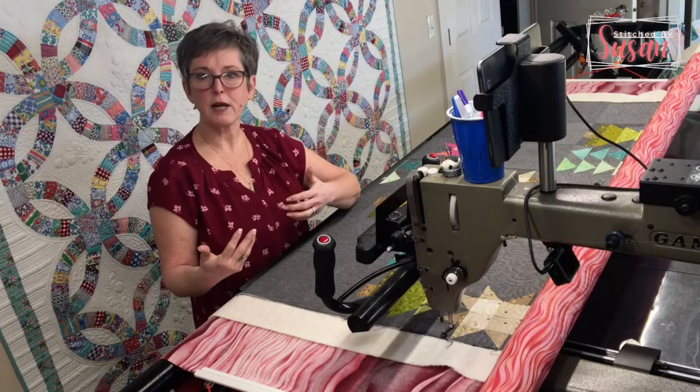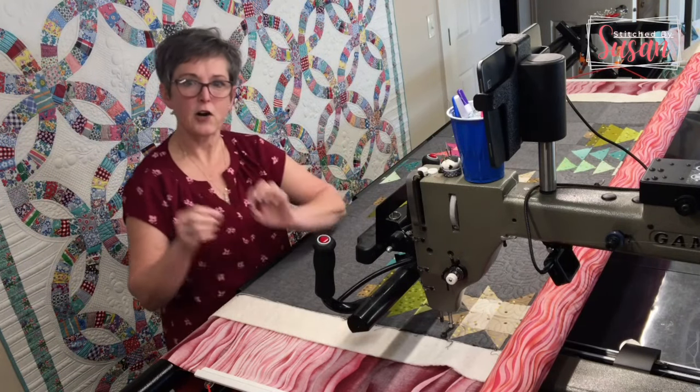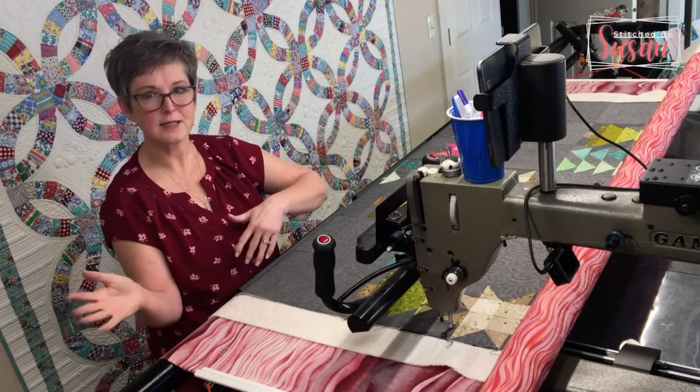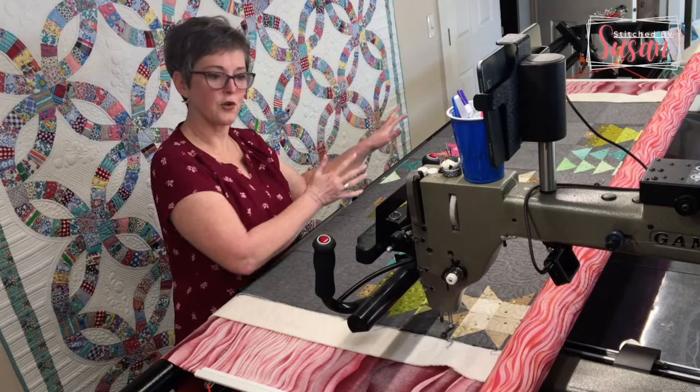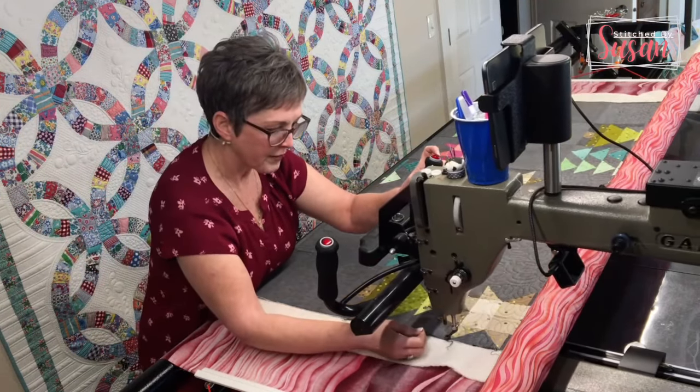And because we're either right-handed or left-handed, we do have a tendency to make our L's more comfortable going one way than the other. But alternating passes forces you to quilt things going in the other direction. So overall, it just helps with the look of the quilt.